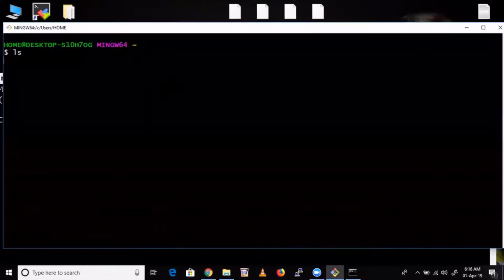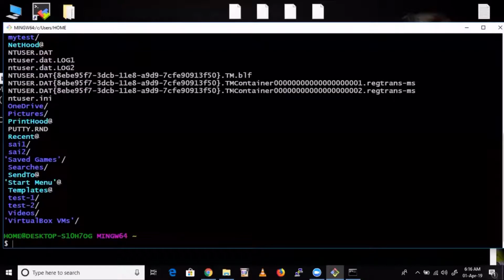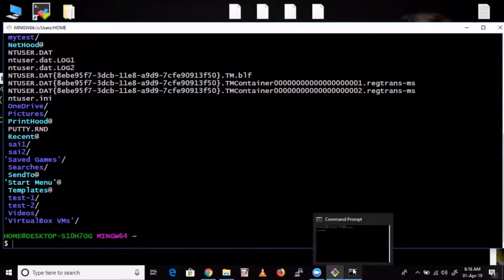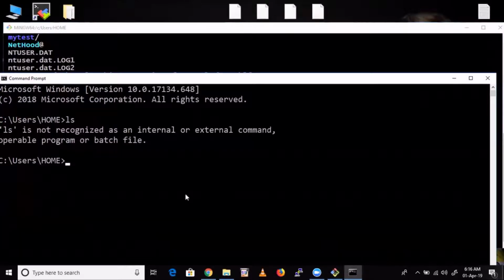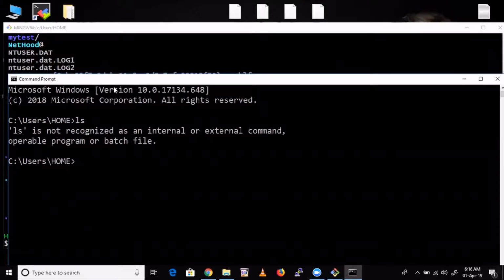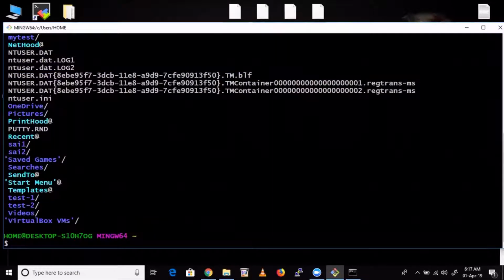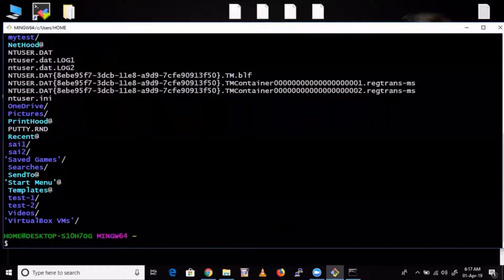For example, ls is a Linux command, right? So you can see all files or folders present inside my base machine, my Windows machine. But if you type ls in the Windows command prompt, it will throw an error. Why? Because ls is not a Windows command. Since we are familiar with Linux commands, you can use this one. Anyway, coming to Git commands, they are common for Windows or Linux. Both are the same. So it's up to you what to use.